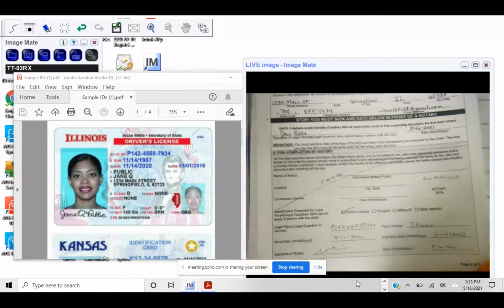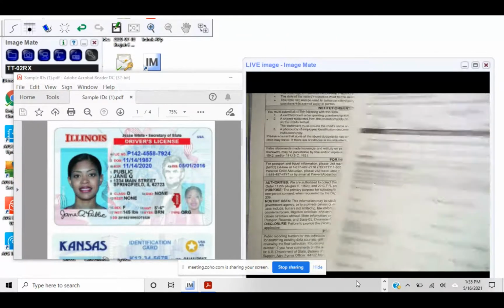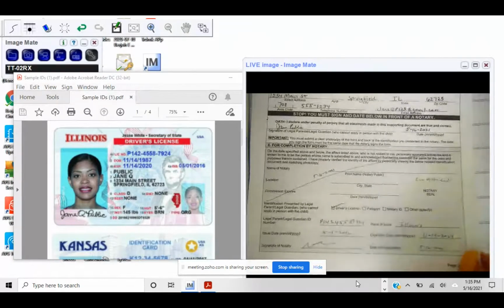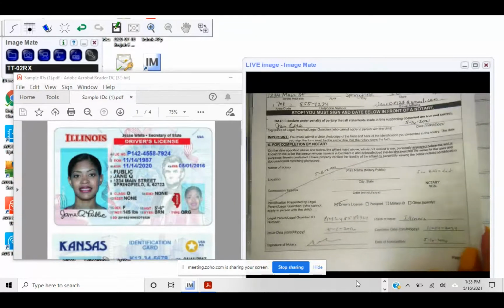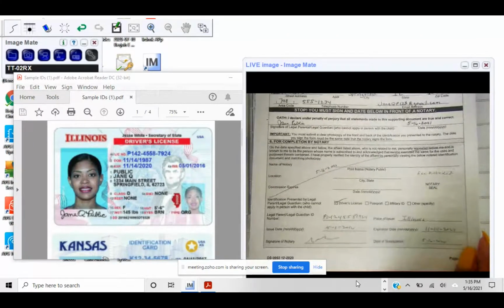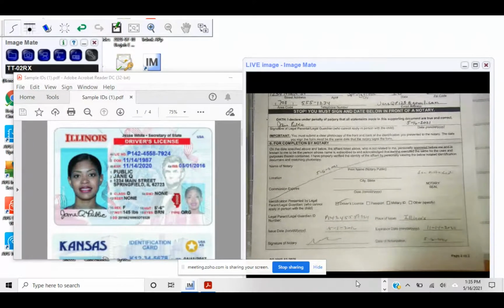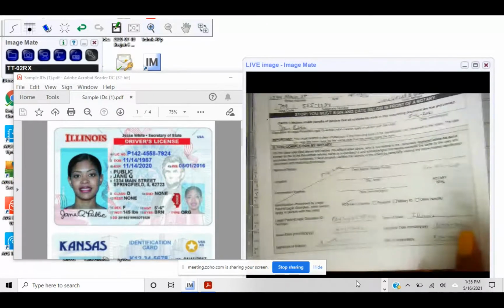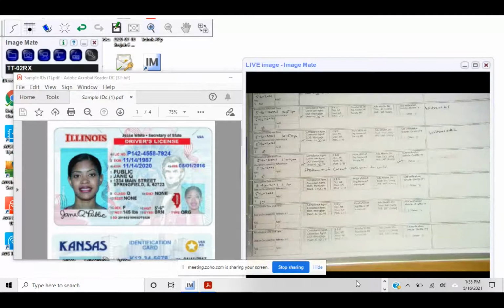Okay. You guys have any more questions about this one? I like this one because this one was kind of confusing. And I'm glad that we were all able to put our minds together and figure it out. Are you going to provide other types of notarial act forms in the future? I will try to.